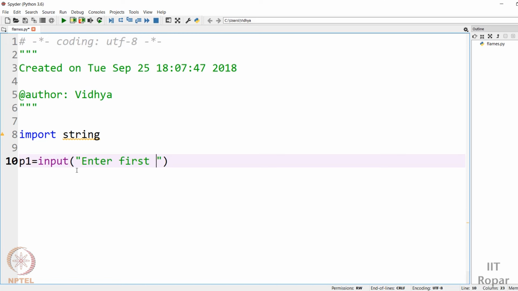There may be a case that a person may use a combination of capital letters and small letters, and as I have said, the replace functionality and all the functionalities of strings are case sensitive. That is, if you give a capital letter, it will look strictly for a capital letter. It won't consider the corresponding small letter version. So it is case sensitive. It is better that we convert this input into a common format by using either the upper or lower function. I had demonstrated both in the previous videos. You can use whatever you wish.